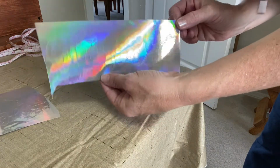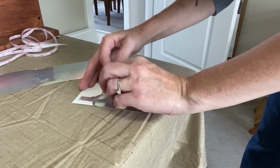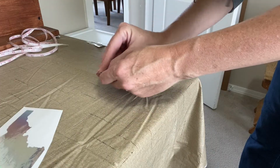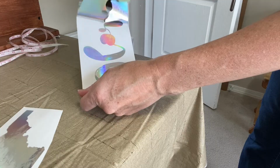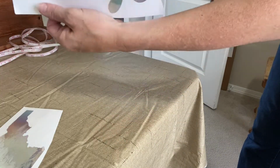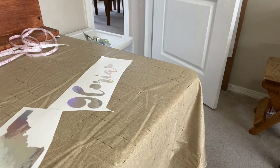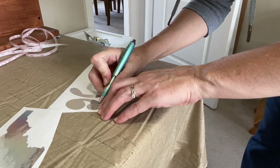All right, I want to show you guys how easy this is to weed now that we cut twice. Look, holographic vinyl, bam. Okay, so that one's easy, right? Easy shape. So let's do this one. Just pulling it. No fancy smancy tools, no trying to push it to get it out. Super duper easy, super fast. Double cutting this holographic makes all the world of difference.